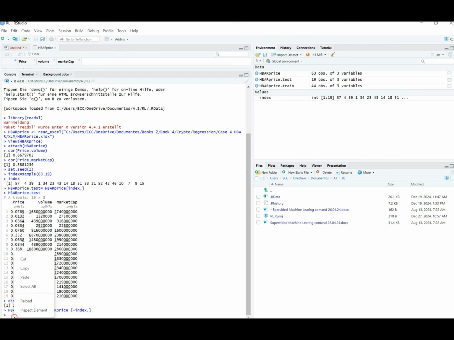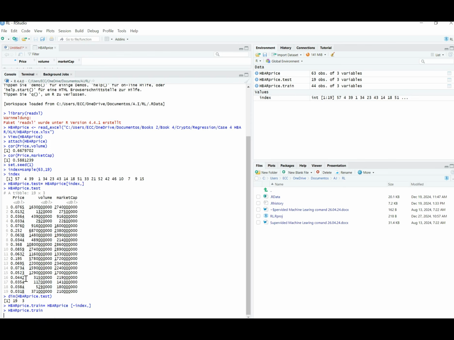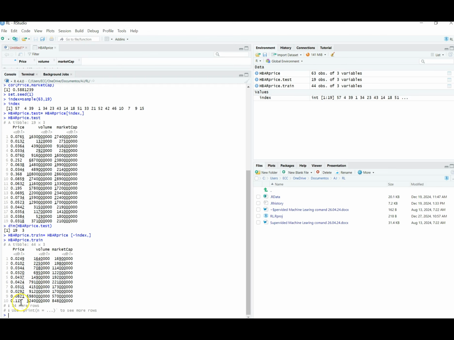Here we have the HBAR training data set, which is all the data selected here. It gets a random 163 data minus 50, let's say 46 data from this data set, and that's my sample.